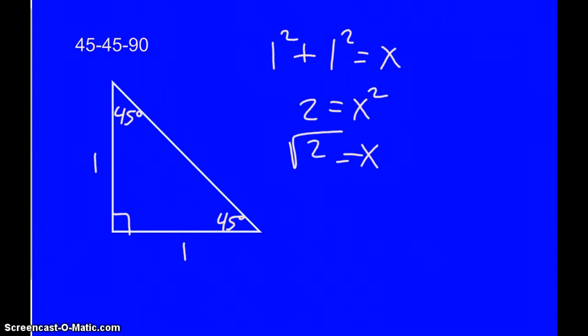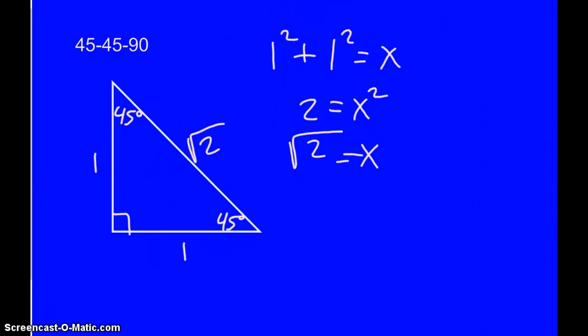If you remember back to geometry, in the study of isosceles triangles, we discovered that if two angles are the same in a triangle, then their opposite sides are also the same. So if we know one leg is 1, the other leg has to be 1. If we want to find the third side, the Pythagorean theorem is the easiest way to find a missing side in a right triangle. That leads us to x squared equals 2, which means x is equal to the square root of 2. So our third side would be equal to the square root of 2.